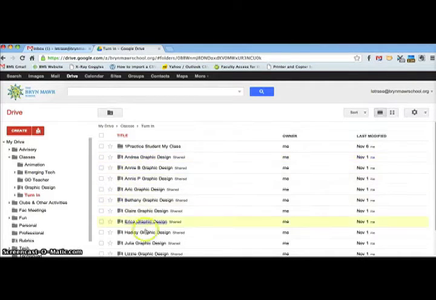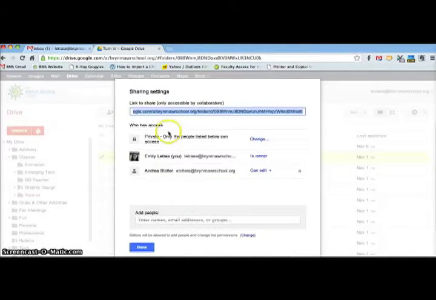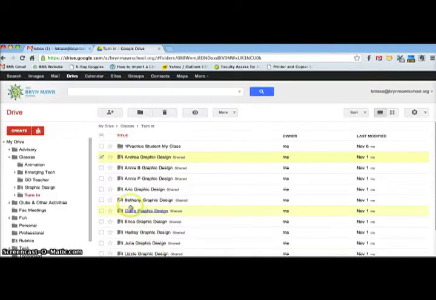To do these, you simply create folders and then share them with only the one other student who will be turning work in there. So for example, this folder is shared between only my student Andrea and myself. Then the student simply puts her work in the folder and you're able to see it and grade it. The nice thing about having these folders is that they create sort of a portfolio of the student's work. You can see over time their growth as a student in your class. So let's get to grading.